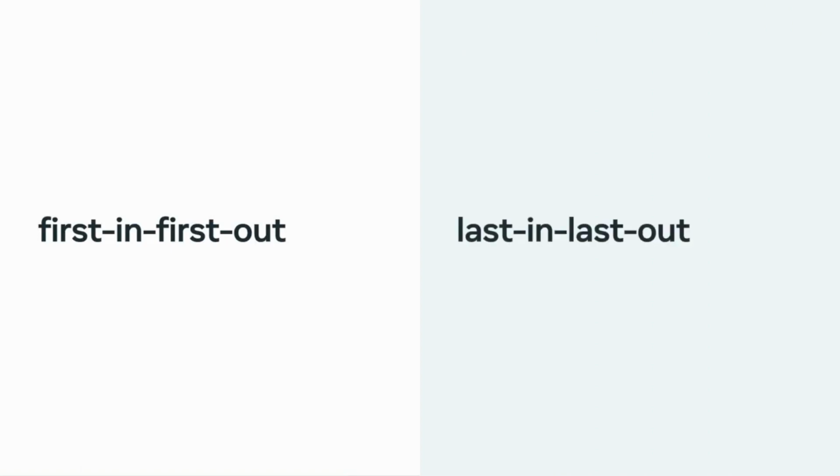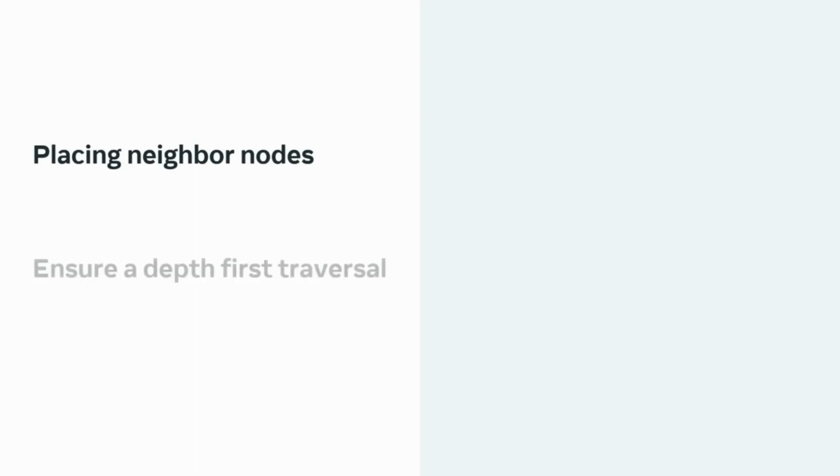In this way, you can systematically visit every node. To achieve a depth-first search, you can employ a stack. Recall a stack processes elements differently than a queue. While the queue prioritizes first in, first out, a stack focuses on last in, first out. So, by placing all of the neighbor nodes systematically on a stack, you would ensure a depth-first traversal.